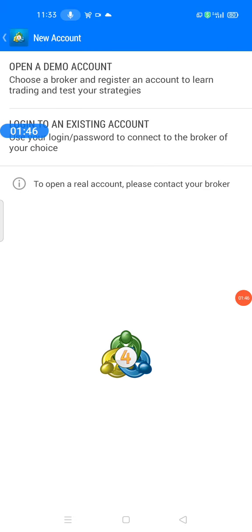One is to open up a demo account, while the other one is to log into your live account. For you to be able to open up a demo account, you need to click on the one above, and it brings you to where you can fill your form for a demo account. While the one down is for you to log into your live account. For you to log into your live account, you need to be sent a link from a broker that you can use to create a live account for yourself.